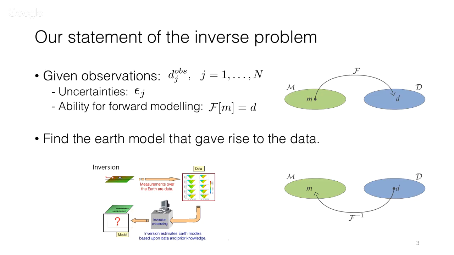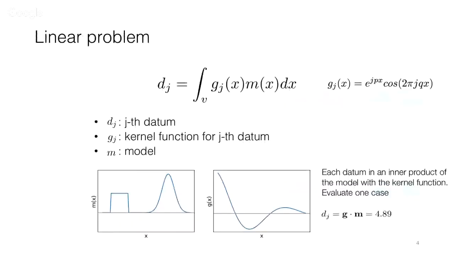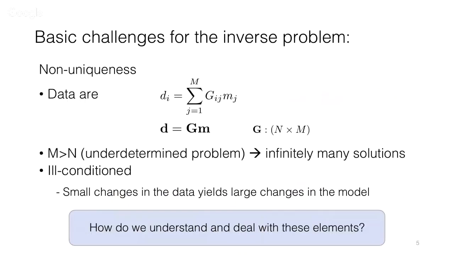So here's our statement of the inverse problem, and we're going to try to solve it. We've seen this equation before, so that's our linear integral equation, and we've got this system here. d is equal to Gm, where G was our kernel functions. G is an n by n matrix, so it's underdetermined. There are a lot more variables, so there are infinitely many solutions. We've seen that it's not only underdetermined, but it's also ill-conditioned.